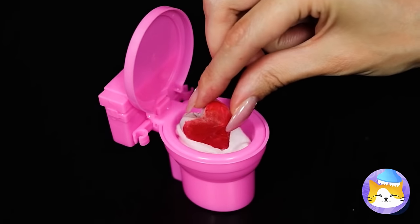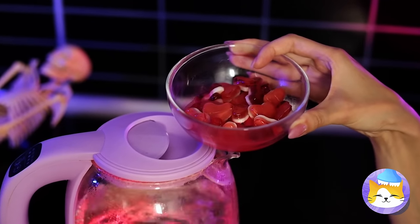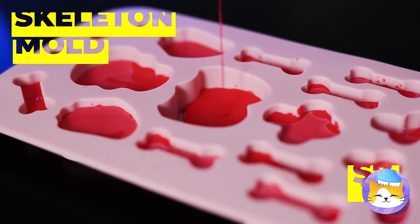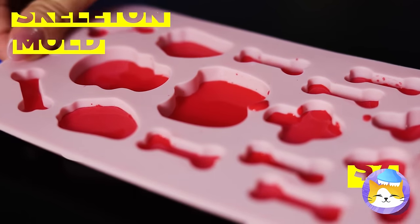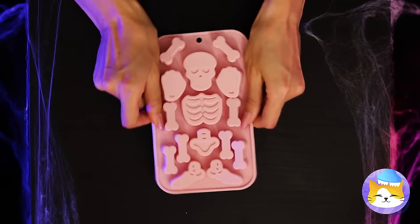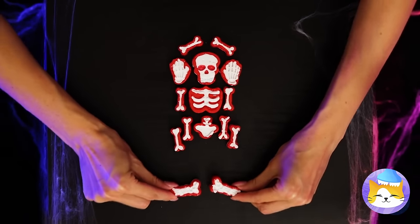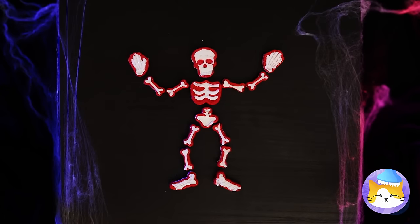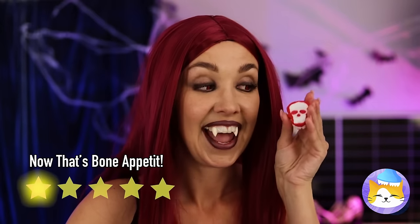Wow, so that's where candy hearts come from. But if hearts aren't really your style, add some heat and melt them up. Now we can whip them into shape. No bones about it. Let it cool. And it's a skeleton. Some assembly required. I hope he tastes as good as he dances.